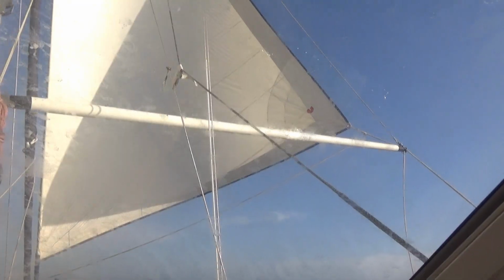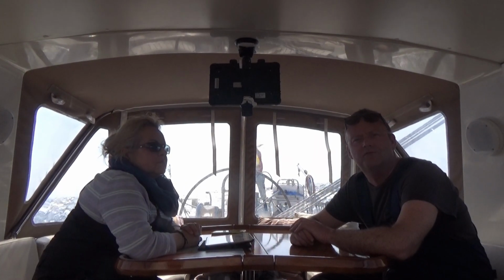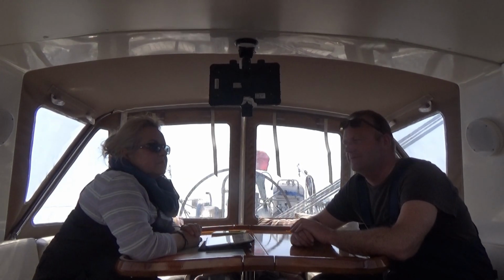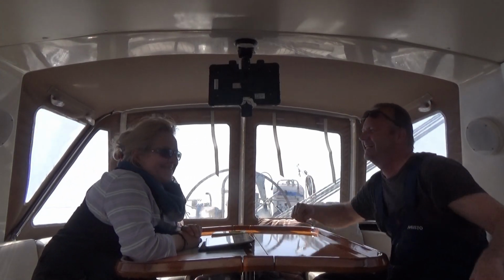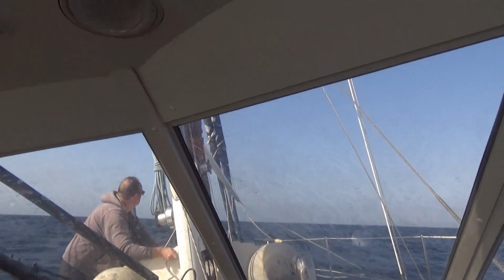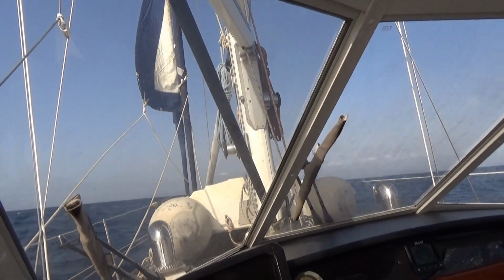Boat is quite stable, but once in a while there's a big wave coming through and then she lifts the boat and smashes it down. Drama. And shortly after that we had a wind shift and the pole could be removed, and we sailed on a broad course back to the marina.